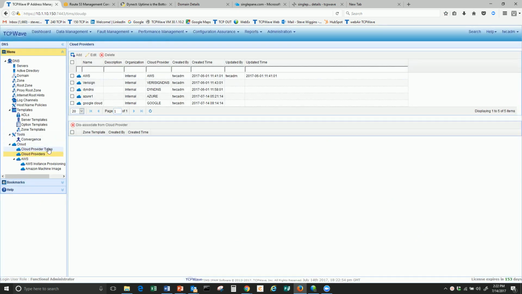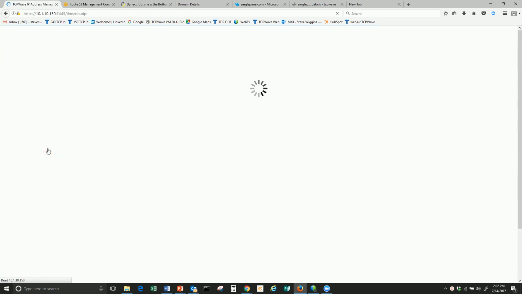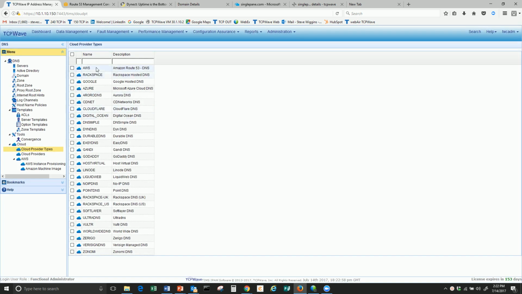In Cloud Management, under the Cloud Provider Types, we have a list of all the pre-configured cloud providers within TCPWave for all the most popular cloud providers. These templates provide all the required fields for TCPWave to log into these cloud providers using our REST interface.